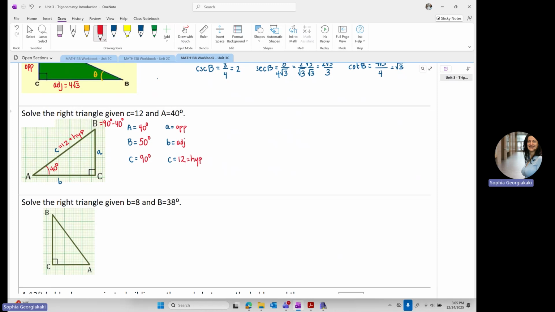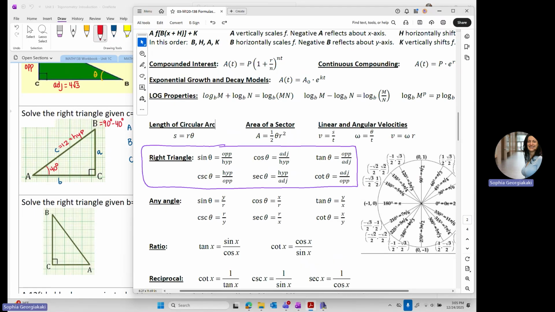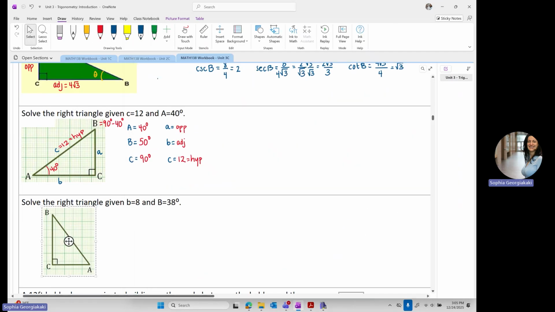I'm going to look for trigonometric functions that include the angle and the hypotenuse. So the sine is one of them. It has the angle and the hypotenuse. And the cosine is another one. It has the adjacent and the hypotenuse and the angle, obviously. So if I know two of those measures, the angle and the hypotenuse, I can find the third one. From the sine, I can find the opposite, and from the cosine, I can find the adjacent.